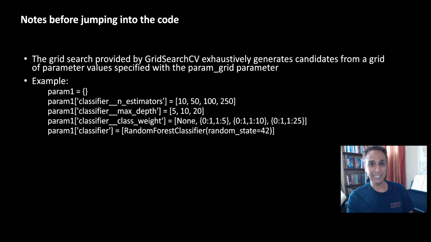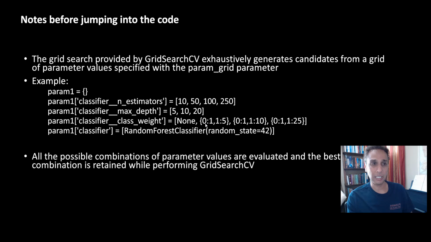And the way we define that is, in this case, you can see parameter 1 holds all the classifier parameters in one variable right there, and then you may have another set of parameters, so multiple sets of parameters. Parameter 1 is defined by, in this case, RandomForestClassifier, and within the RandomForestClassifier I have number of estimators, which is a parameter that I would like to tune, maximum depth for the tree, class weights, and so on. We'll go through this as part of the code, but I just want to give you a quick idea of what's coming up.